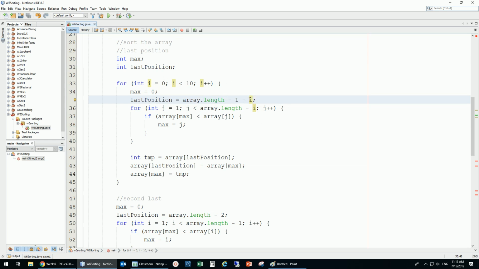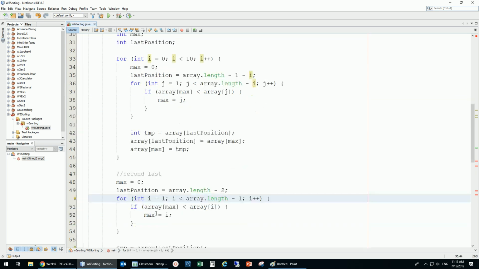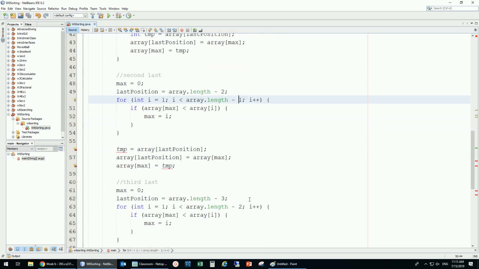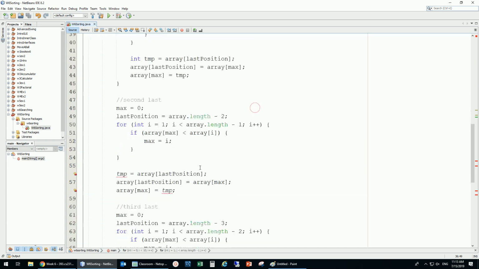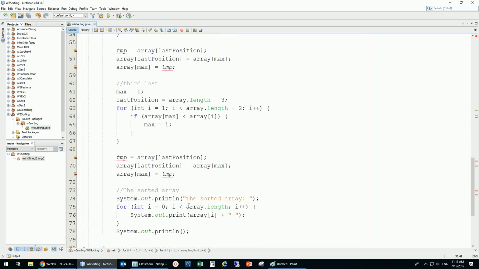But when I becomes 1, this becomes -2, this is what I want, and this becomes -1, this is what I want. And then when I becomes 2, 2 minus 1, that's 3, and this becomes 2, so it's doing what I want it to do, so it's looking good.